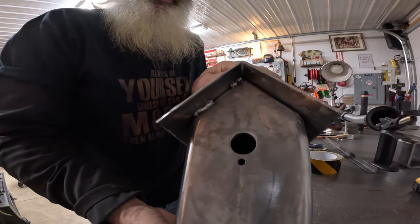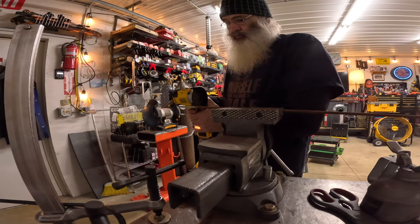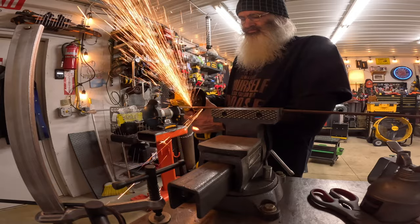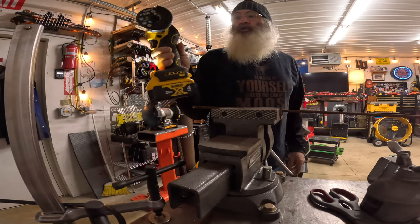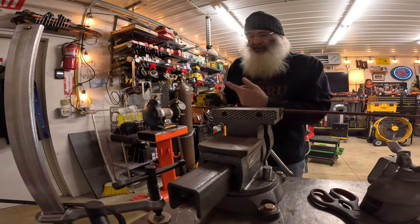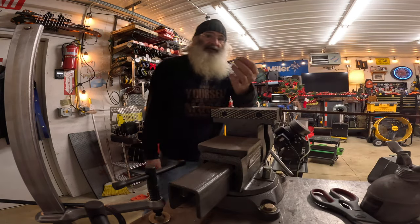This is the birdhouse we're gonna keep, so we'll make it nicer than the one that we gave away. That's the nice thing about this DeWalt 3-inch cutoff tool, is you can make it go forward or reverse to keep the sparks out of your face or off your body. I like that. And there's our perch.